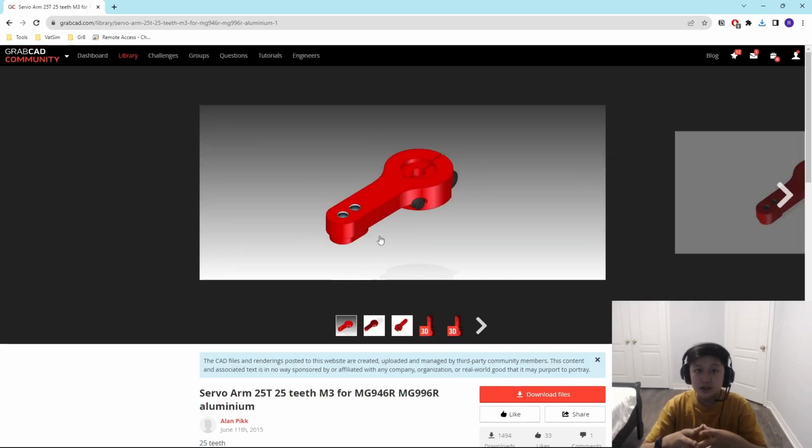Now note, this is a very bad example, but the whole purpose of this tutorial is just to teach you how to control it. This, of course, doesn't match with the MG996R servo motor, but you're welcome to try it yourself. You're encouraged to, but for the purpose of this demonstration, we won't be doing that. So I'm gonna download this.